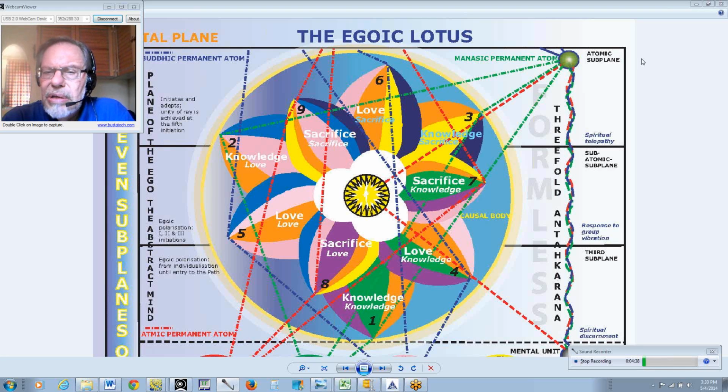So the more we build our Egoic Lotus, the more we fill in these generic capacities and qualities, the more spiritually we will be able to live our life in the lower worlds, because this is our true treasury, our true repository of spiritual value which stimulates all that we do in the lower worlds and helps us live a less elemental life and a life of realization, first as a soul in incarnation and then as a soul or unit of consciousness upon the higher mental plane.